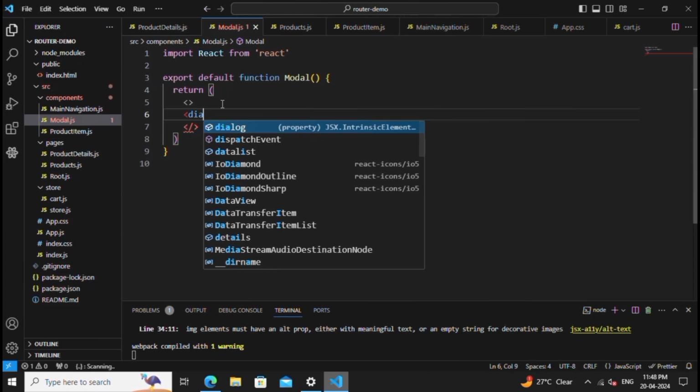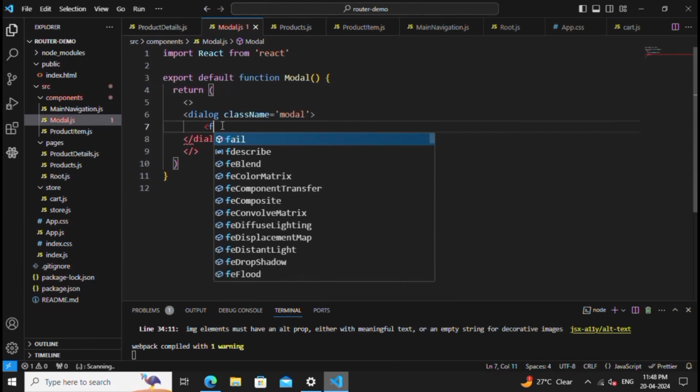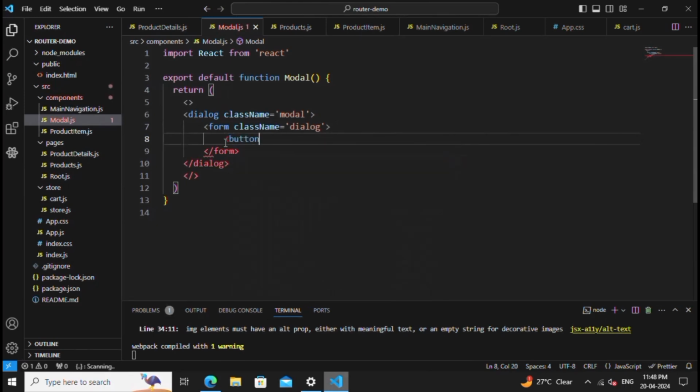I am using the dialog element and providing the class name model, then add the form tag, class name dialog, then add the close button. When the user clicks on that close button, the dialog box will be closed.